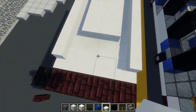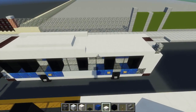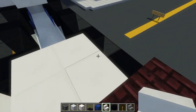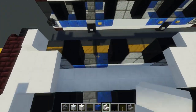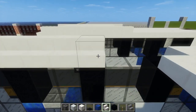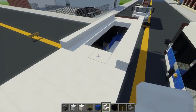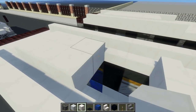Then we're going to go to the front and add a 2x2 quartz slab in the middle. Right here in the back let's add a 1x2 quartz slab in the middle. Then we're going to take quartz stairs — have one face front, and then the rest facing inwards. We're also going to have two more quartz stairs in the back facing back. The rest of it is this little box up here, and I'm going to use quartz for that.